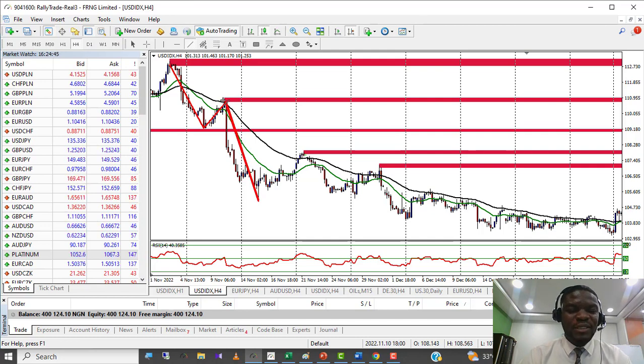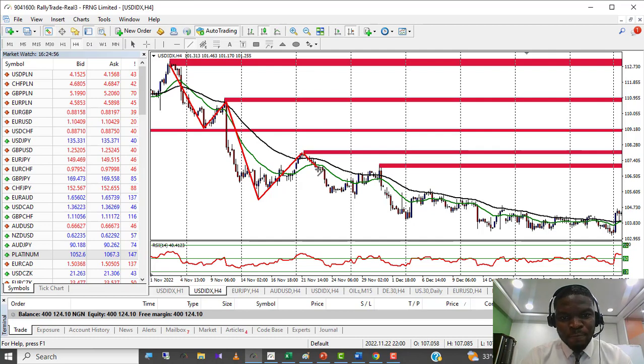So you keep an eye on this high here, right? Because once the price goes above this high, then you want to change your mind that the market is no longer going down, it's now going up. But guess what? See where it stopped, right? Which is a good point. See where it stopped. Then remember, this is where it stopped, right? Then of course from here it now started going down.